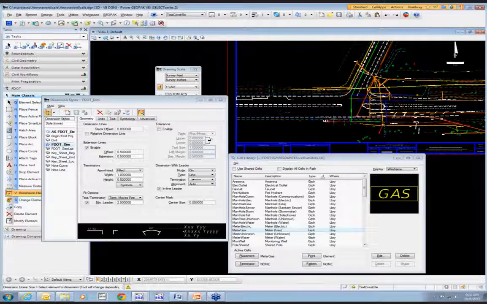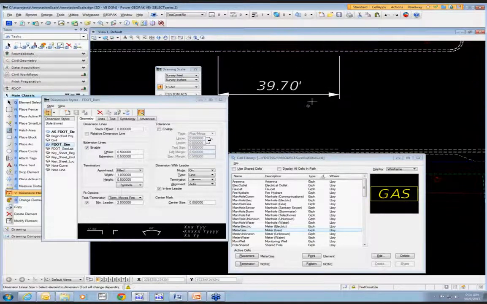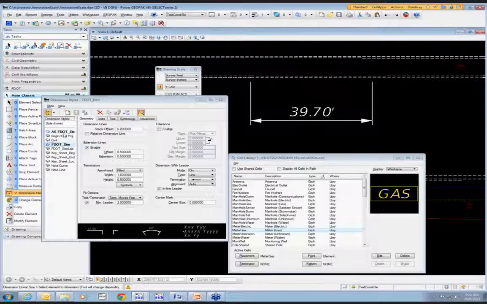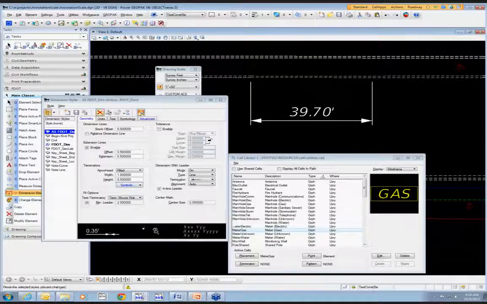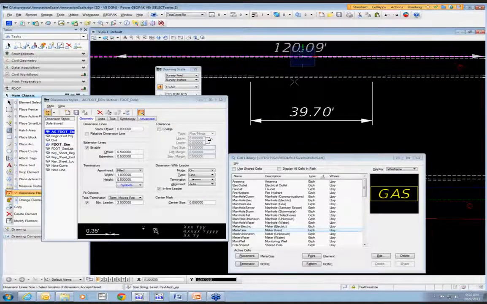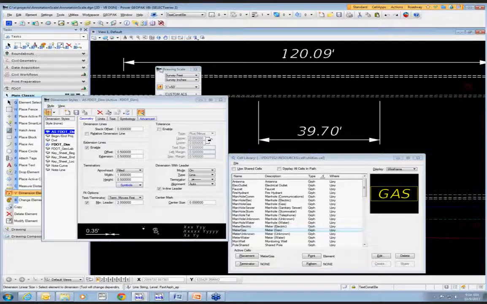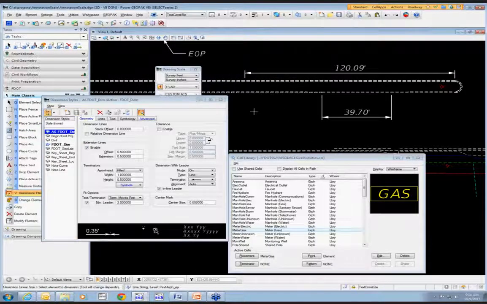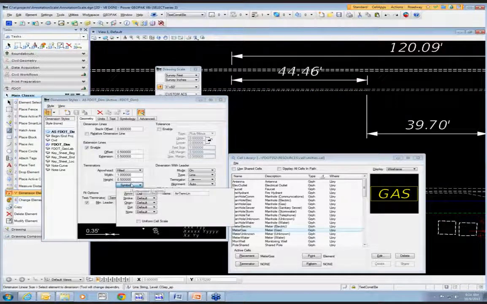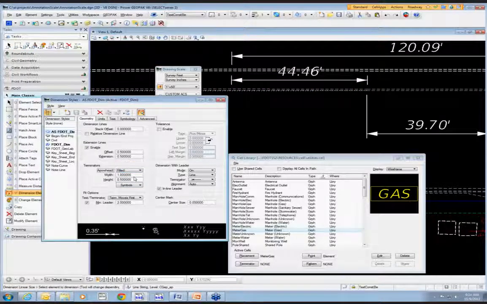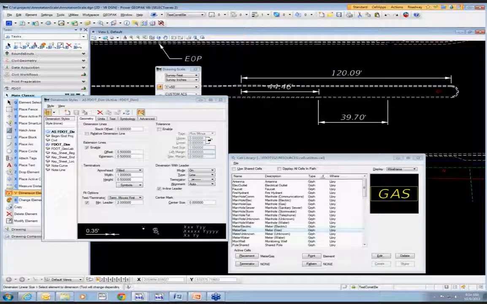Now when you place a dimension, oh, well, it didn't work that time. I'm not sure why it's not working, but that's how you set it. Set the different arrows to be the cell you want.